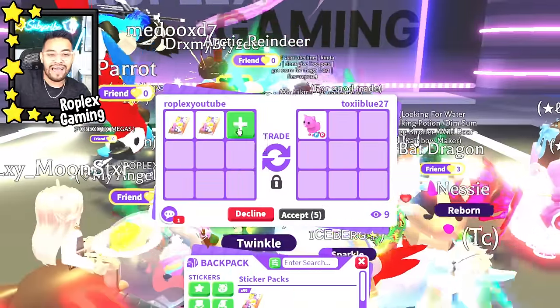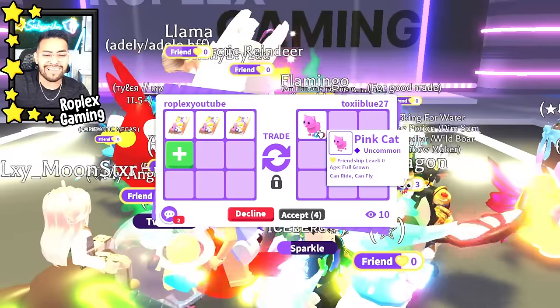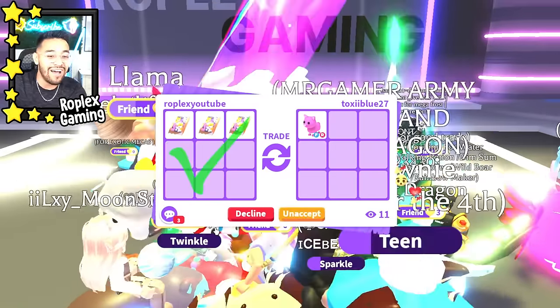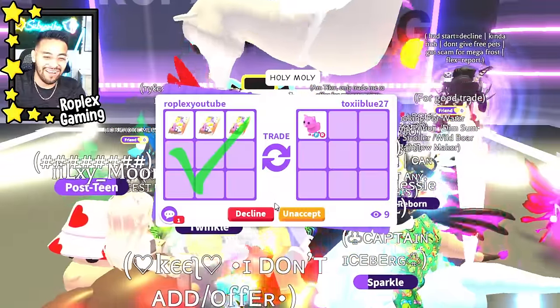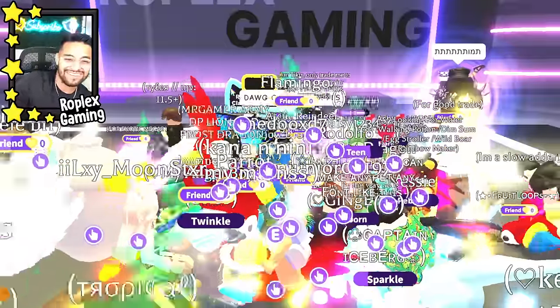Okay, a pink cat. I'll give him 2. No, we'll give him 3 premium sticker packs. That's the oldest pet in the game. However, it's not neon and it's not mega, so we'll just give him 3. Let's just see if he wants to do it. He's thinking about it. Come on, Toxie Blue. Come on. No, he's not going to do it. Let's move on to the next person, bro.